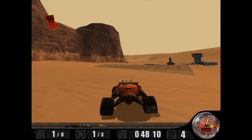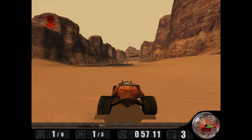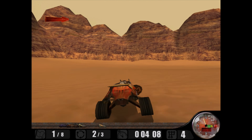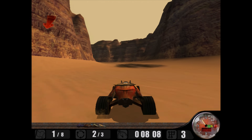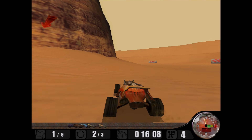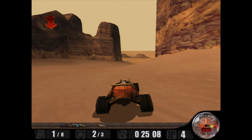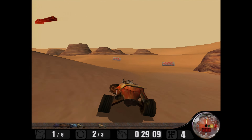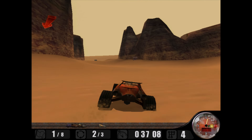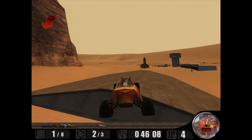Now we get to the fun part — showcasing some retro games. Today's game is Powerslide. Powerslide is a racing game developed by Redback Games, an Australian developer, released in 1998. It's got that Mad Max vibe with dusty tracks in the middle of nowhere. As with most of my games, I bought this on GOG and tried to get it running on this retro PC. It ships with nGlide so you have to remove all those nGlide files, and I had some real trouble getting the music going.